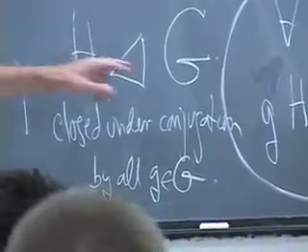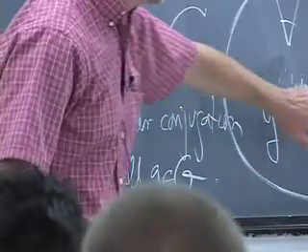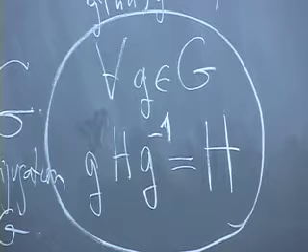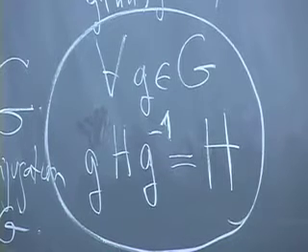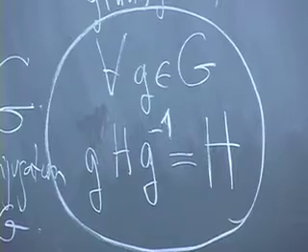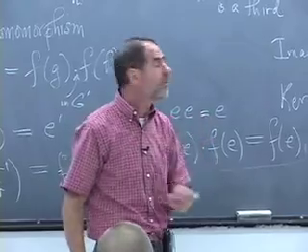If you multiply an element in the subgroup H on the left by h and on the right by h inverse, that's still in H. But it's amazing that it's closed under conjugation by G. And that's true of a kernel, but not of an arbitrary subgroup. That's a really important distinction. It was first noted by Galois, who I told you developed group theory.